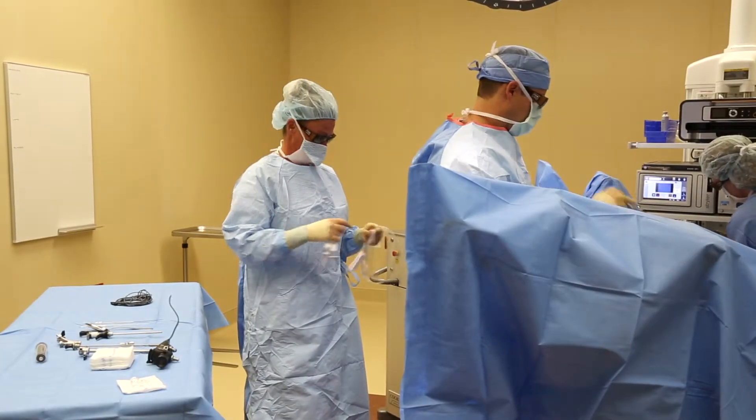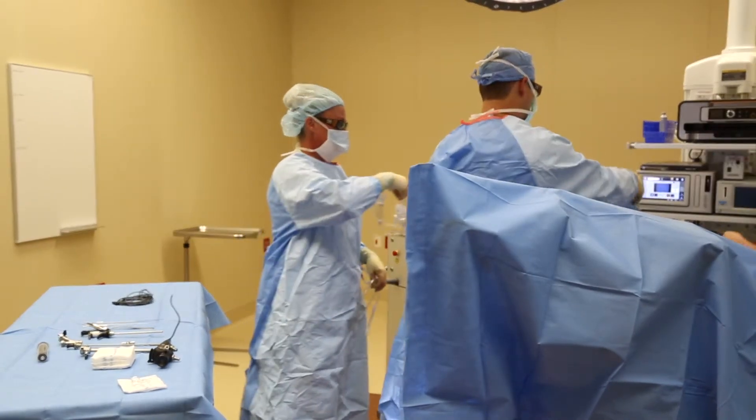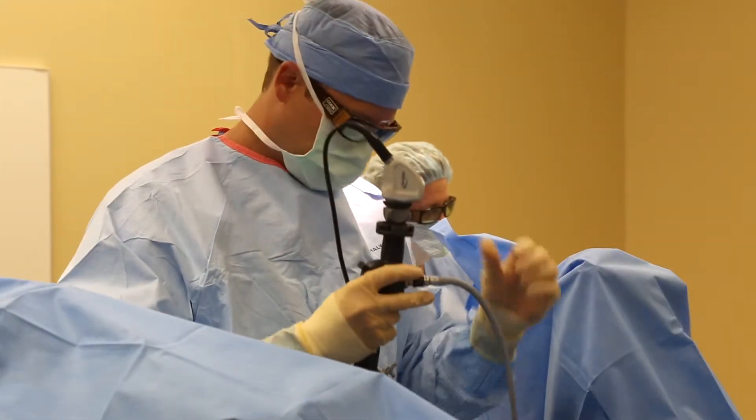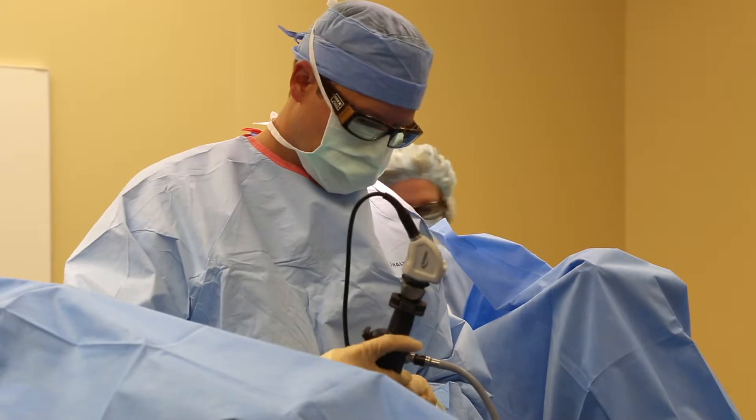It's that miniaturization of the technology and the laser technology that has evolved over time that allows us to treat any type of stone. Early on, really hard stones — we didn't have the technology to deal with them, now we do. So at Sauk Prairie Healthcare, the laser that we have on site allows us to treat patients right here in town at the hospital when they're having these acute pain episodes from stones.